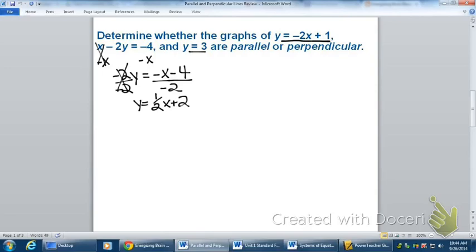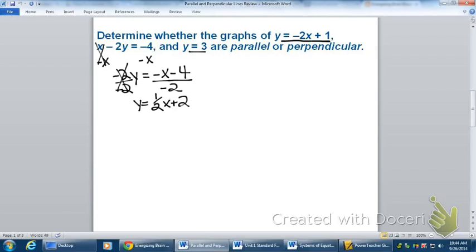Now that we have our three equations in slope-intercept form, we can look at the slope and determine if these are parallel or perpendicular. Are they either? That one is perpendicular. Why? Because it's flipped, it's a reciprocal. It's a positive 1/2 x, and it is flipped, 2 over 1. It'd be negative 2 over 1, so you flip that and you have to take away the negative, so it'd have to be a positive 1/2.